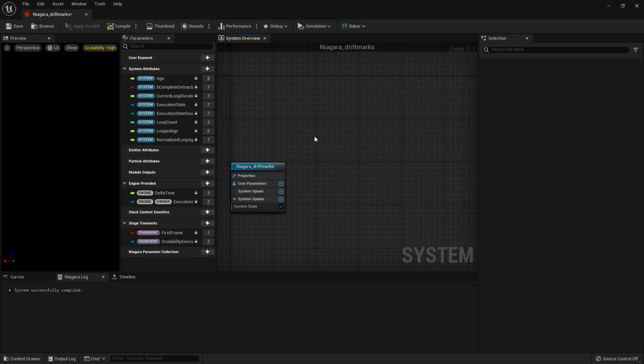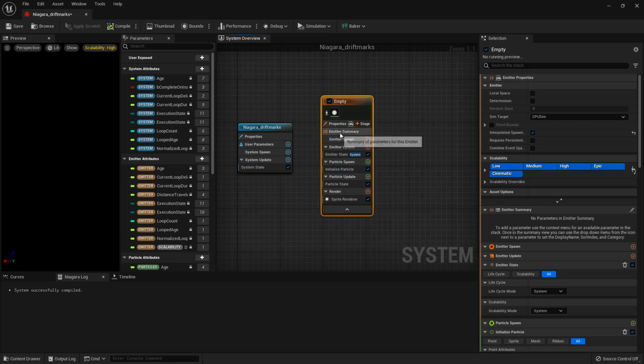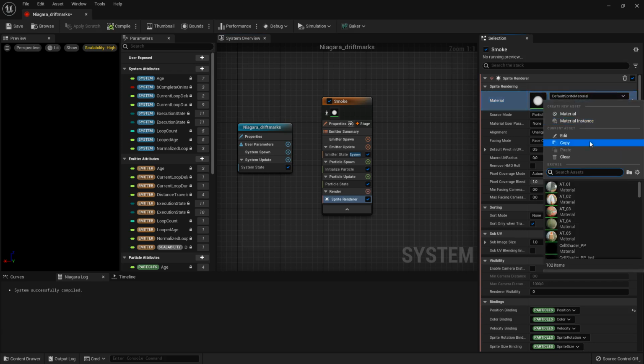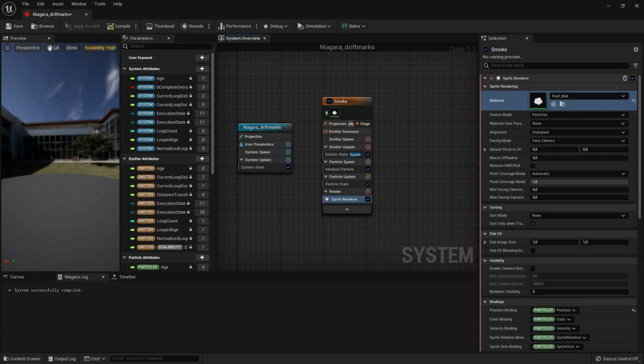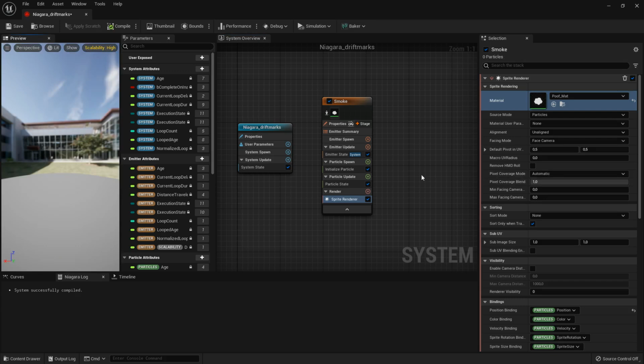And so let's right click anywhere in the graph, add a new emitter. Let's again go for an empty one. And we'll name it something that is going to allow us to differentiate the smoke and the skid. So we'll call it smoke. The very first thing you can do is select your material, which would be the poof material we just made, poof matte. And also, again, because of that bug, remove automatic, set that to -1 to get sort of the same lighting as you would in the scene.